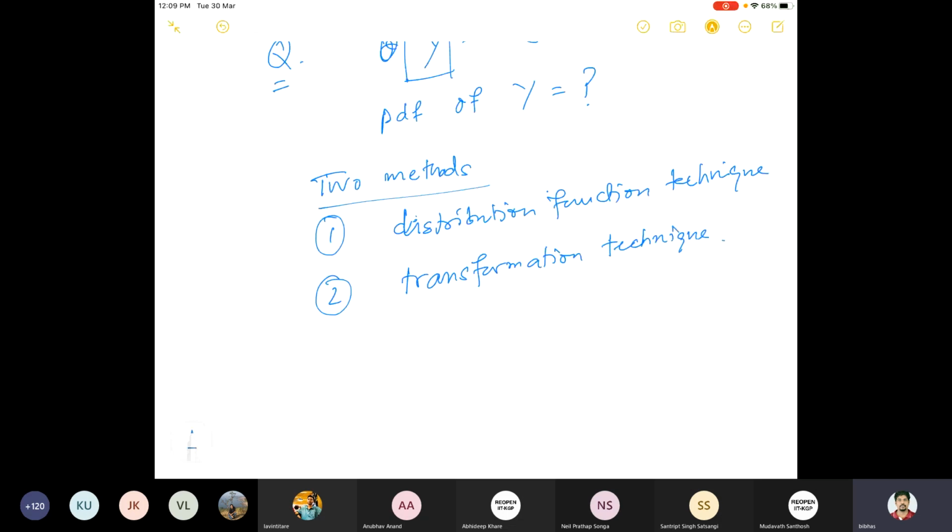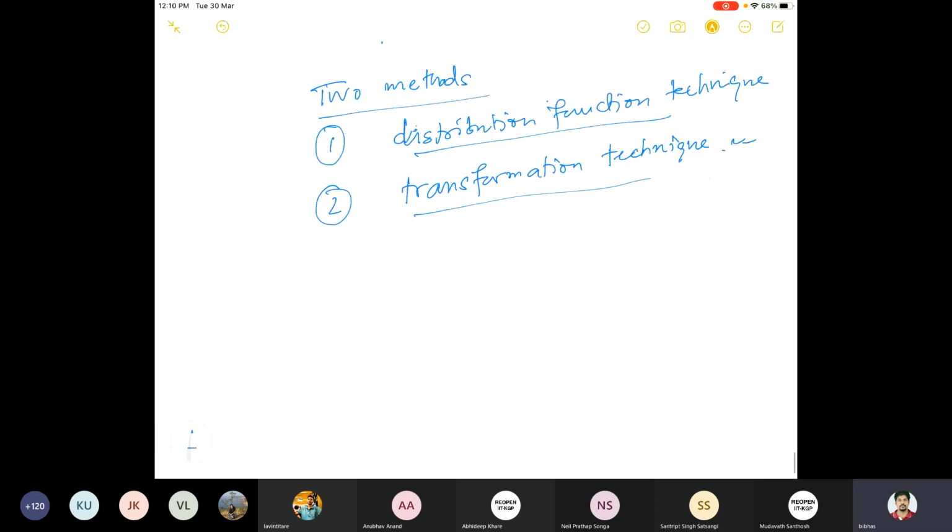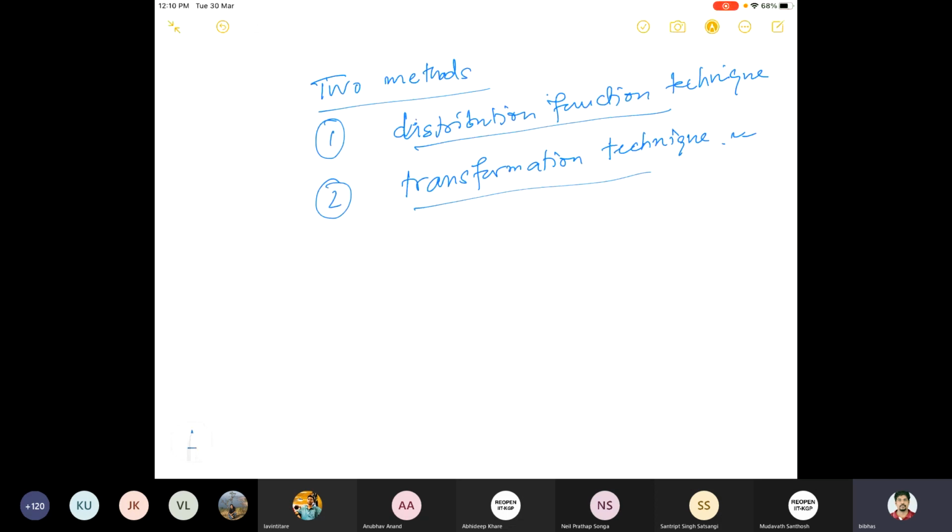But the question is, which one is preferable? It depends on the particular problem, like which one we should use for a given kind of function. In some cases, for example if you have a single random variable, this is what people generally use, and for more than one random variable, this is what people generally use. But sometimes you need not use this; it depends on the problem. There is no general rule about which technique or method you should use to calculate the probability density function for a function of the random variables.